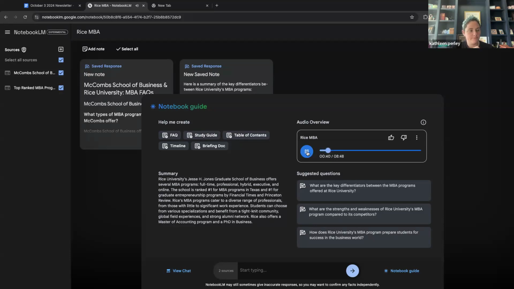Big time. First off, both McCombs and Rice, they've got it all. Undergrad, specialized masters, the famous MBA, even PhDs. They even take care of those seasoned professionals with executive education. It's impressive the range of programs they offer. They really cover it all. Totally. But it's not just about quantity, right? It's about how they support those different ambitions. Absolutely. McCombs, for example, they're putting their money where their mouth is, literally. They invested $425 million into their brand new Mulva Hall. Whoa, okay. That's not just like a new building, is it? No way. It shows they're serious about staying ahead, about the future of business education.